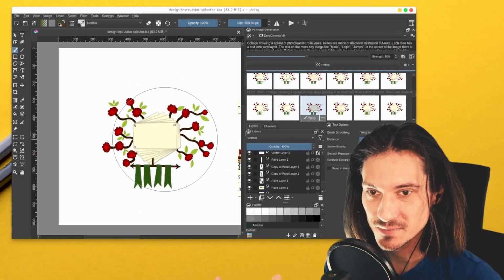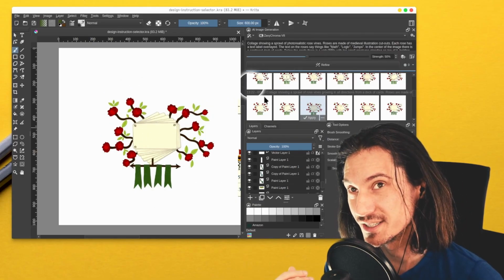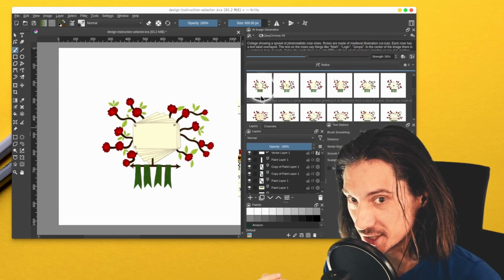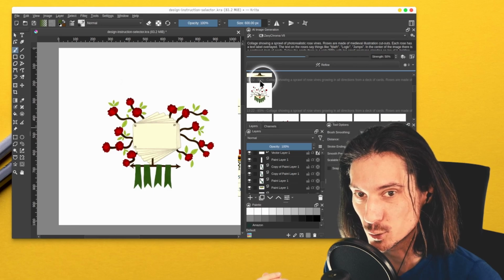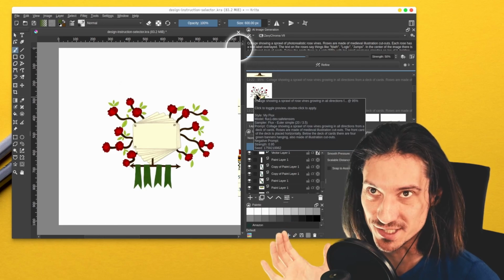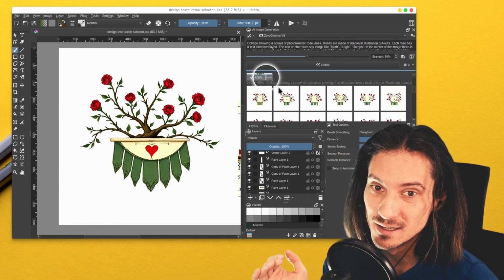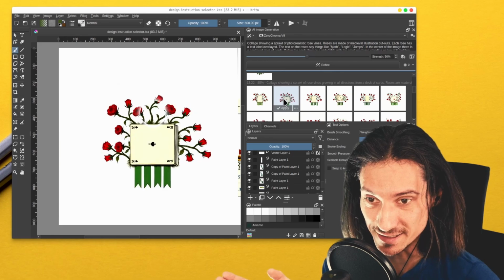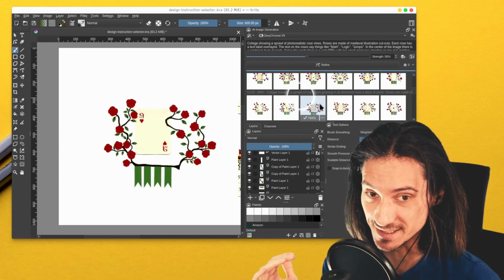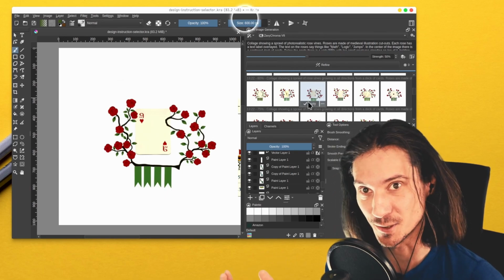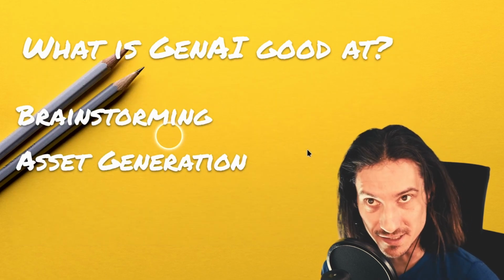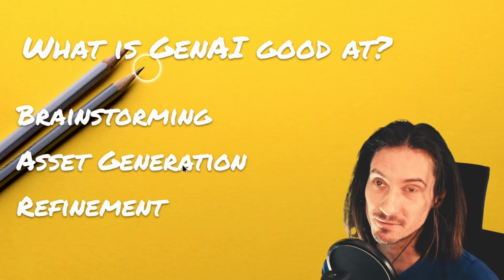Something like that. And then I ask AI to generate over it, to refine it. So you can see this percentage number here. This is when I ask the AI to take this image and refine it in 95%, so it will basically regenerate it, but based on the base image that I provided it. So I generate a lot of those to have a lot of sample assets that then I can cut and combine together. And once this is done, the last phase of this workflow comes, which is the refinement.